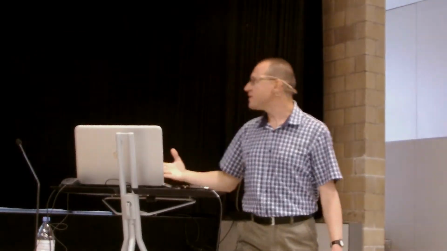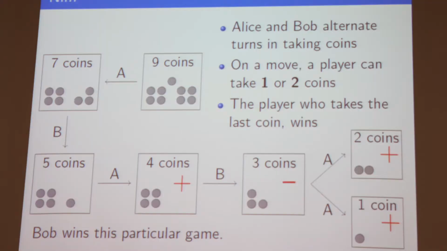No matter how you play, both possible moves go to a plus. If there are 4 coins, as Bob observed, Bob was now at the winning position, because he had the ability to take out 1 coin and bring Alice to this unfavorable losing position with the minus. Remember, from a plus, there exists a move to a minus.